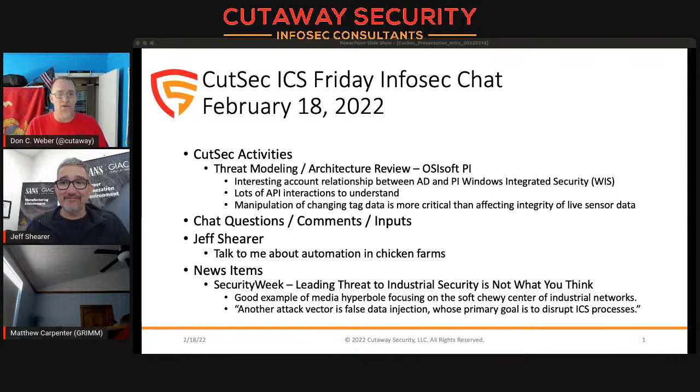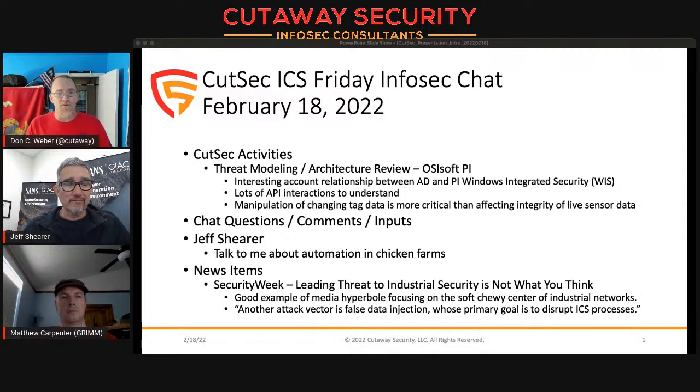They wrote it up well, and then I pulled out information from that. I like the fact that it was their security team writing in there about their concerns in different areas: how they were configuring and administrating the PI, and the relationship between Active Directory and the PI Windows integrated security. There are some relationship configurations that we like to take advantage of from the security standpoint, and seeing how we're going to do that. So I noted some of that.